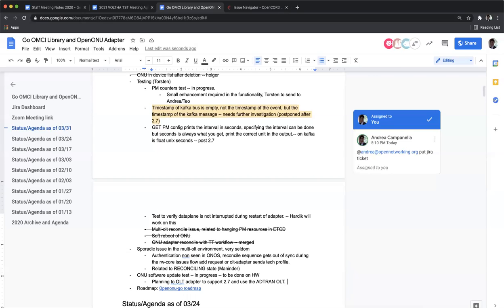In the community pod in Berlin, I do not have any Atran ONU. We could look at possibly adding them. That would be a good thing to do, and that could enable us to try it out on the 2.7 release with the Atran OLT and ONU.